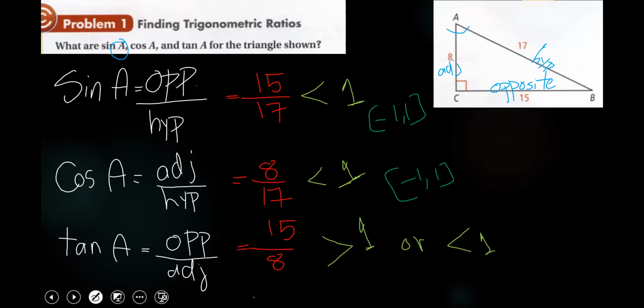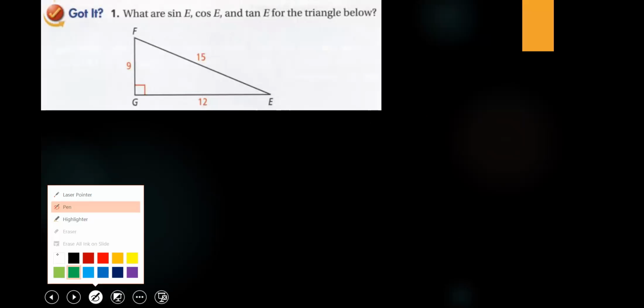Miss, I didn't understand this point. How will we know it's less than 1 or greater than 1? No, this is extra information, Huda. Don't get confused now. Just focus on how to find sine, cosine, and tan. I just want you to know that if you find the sine is 5, this is wrong. It is a hint: if you find it is greater than 1, this is wrong. Now let's come back to our lesson.